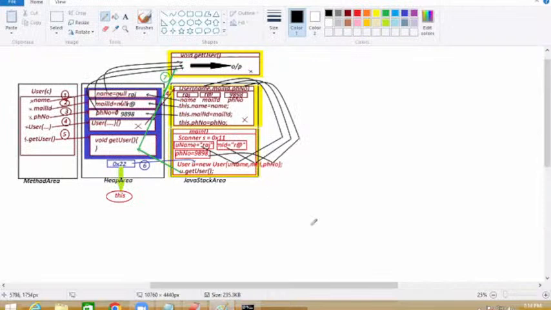I only drew the diagram, right? When it comes to the Java stack area, the method frame is destroyed. When it comes to the heap area, the constructor memory is also destroyed. Because of this, destructors are not available in Java. There is no concept of destructors in Java because the constructor memory is auto destroyed. No need to destroy manually. Auto destruction is available for us. Make a statement if anybody asks.